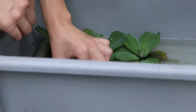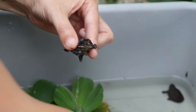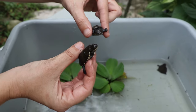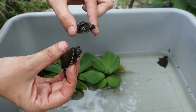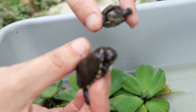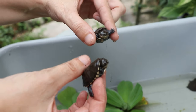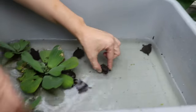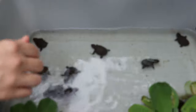And then if you come over here, look at these cute little babies. Hi, darling. This little guy I found in the water. And this one was on land, but he's got a little chip in his shell. Hey, at least it's not on his shoulder. Maybe it's a chip off the old block. Aren't they adorable? This is the most exciting time of the year, when all the babies are hatching. I don't even know, how many did we get? Oh, sorry, darling. Is this your Christmas? Yeah, this is my Christmas.